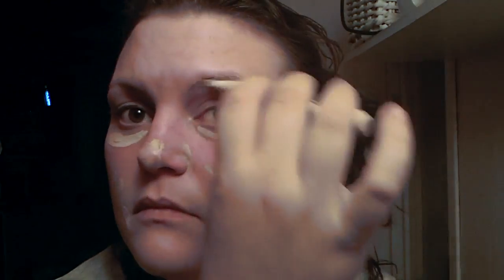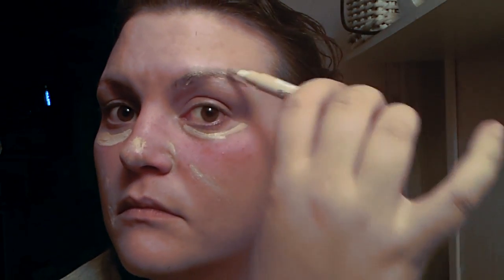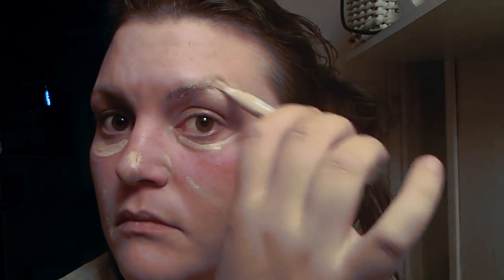Last up is the doll makeup. Start off with a clean face and moisturize. Pick up your perfect concealer and put it on nice and thick — you want a really smooth pale finish, so you can be real generous with this. Put a little bit of soap on your eyebrows just to make the makeup stick better to them.